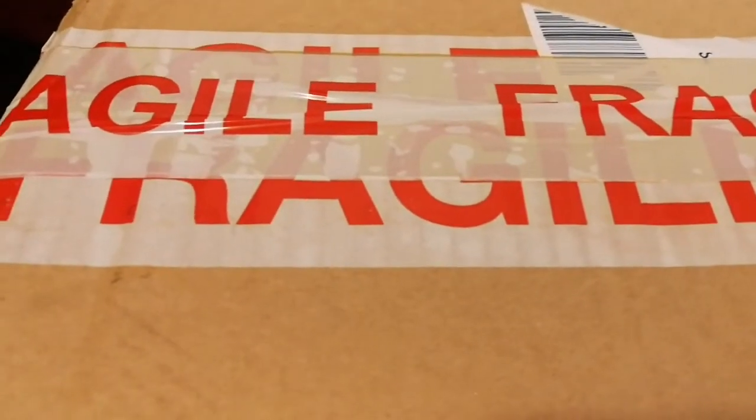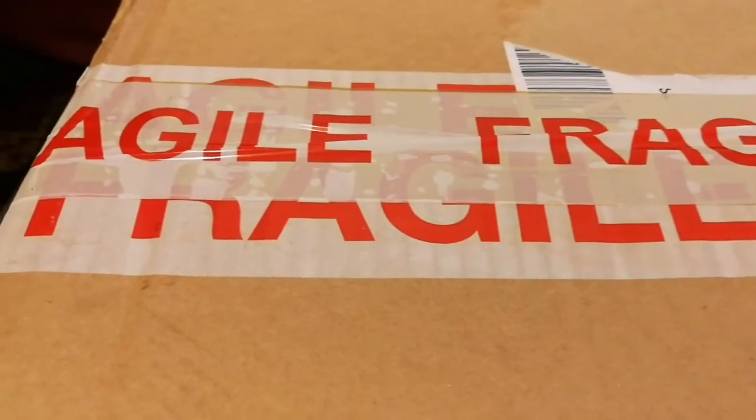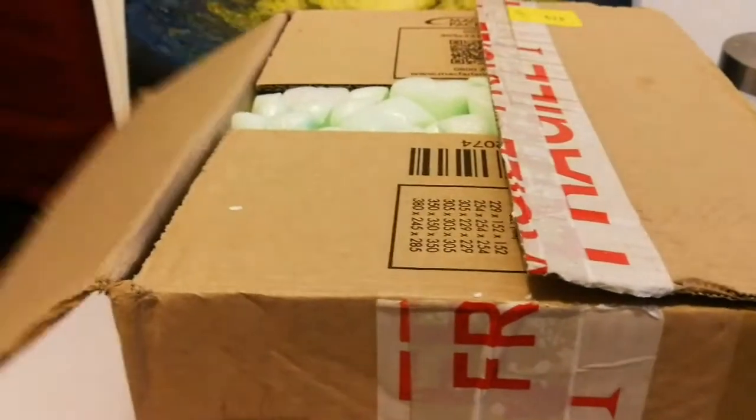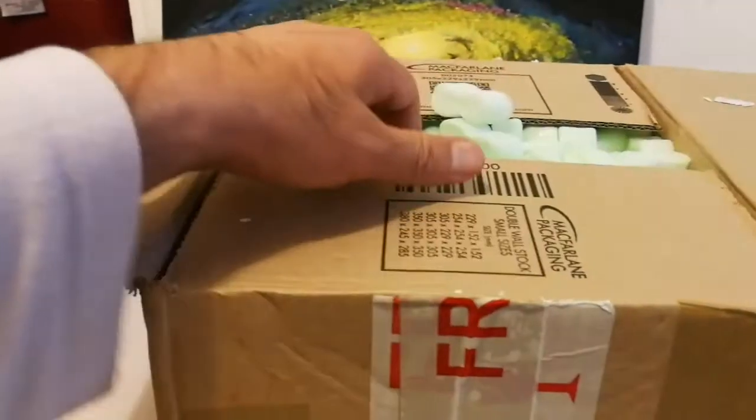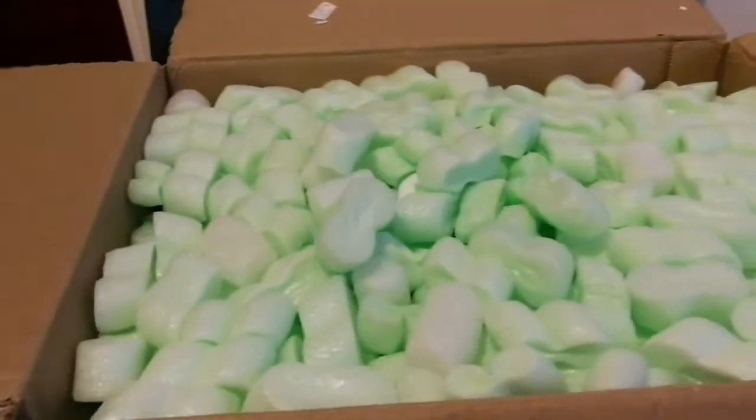Today I have received a package with a fragile writing on it. So let's see what the postman has brought. Let's open. It's a lot of this kind of polystyrene.